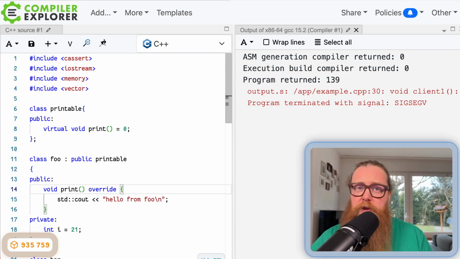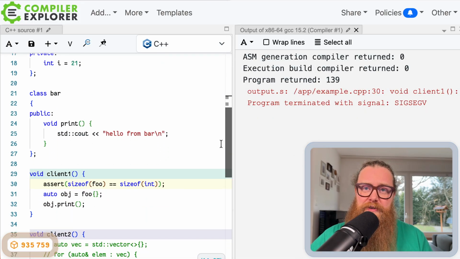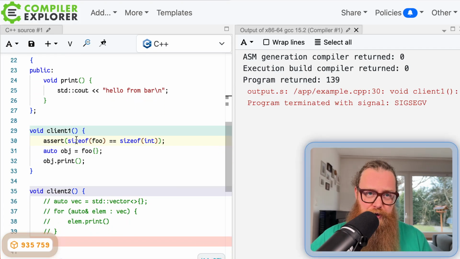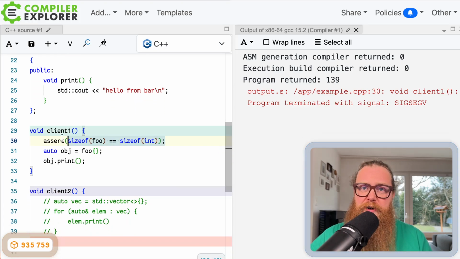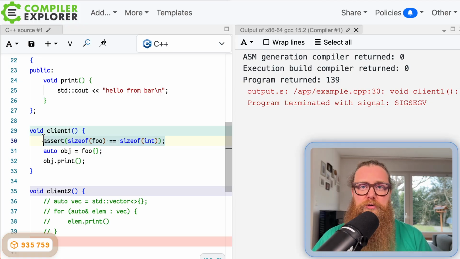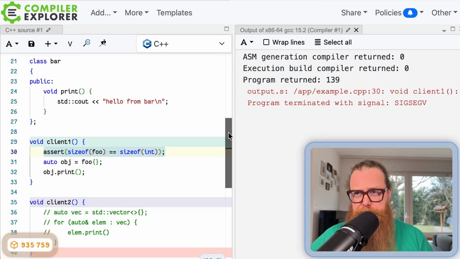Override. Okay. The problem is now that client 1 says, over my dead body will you make that change, because this adds overhead to my type that I want to use. And I'm not interested in the polymorphic behavior, so I'm not willing to pay the price of this overhead.